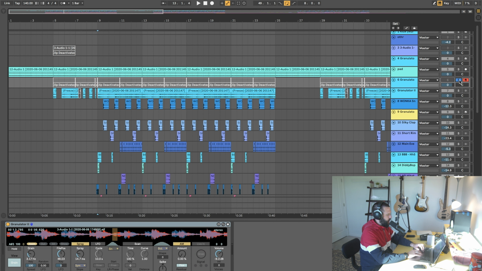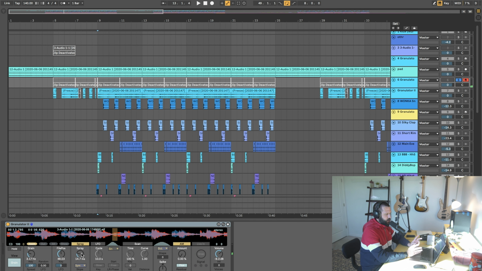I brought up the Granulator II plugin, I brought in the same exact sample, and I moved that file position along to a little bit later in the sample. I brought the grain up a little bit longer, so that selection size was a little bit longer, and then the spray is brought down a little bit, so those voices are being triggered a little bit closer.